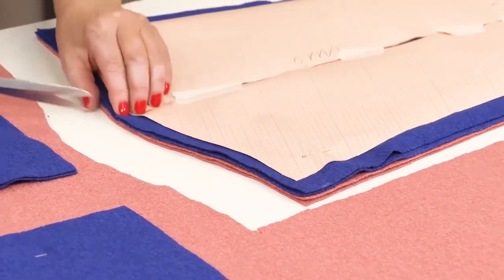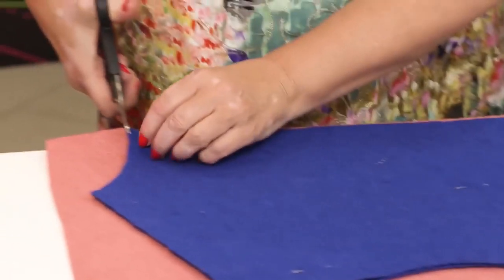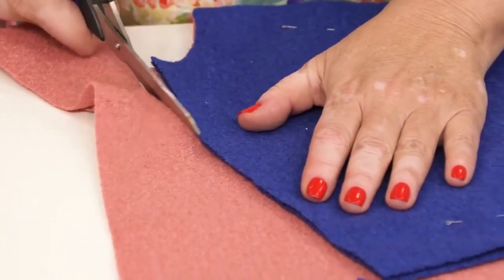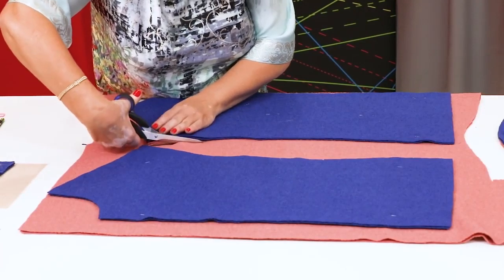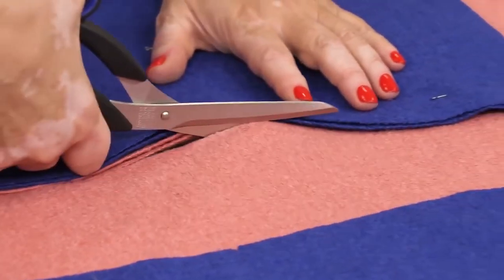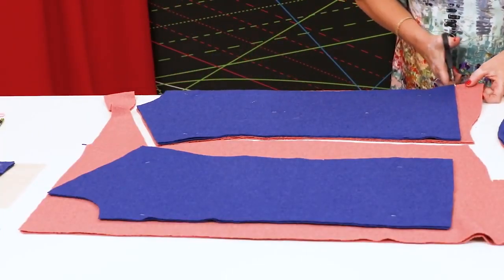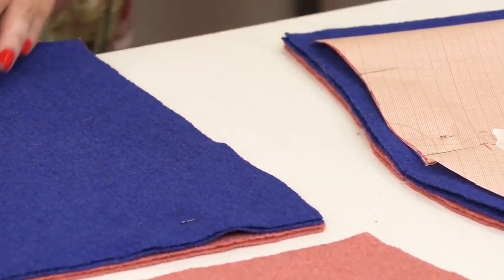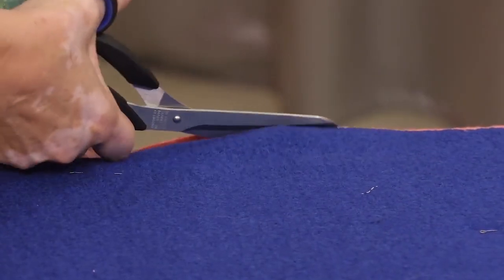I have two blue and two pink sleeves. Do not forget to make notches on the center sleeve. Next, I need to cut the back and the front. The garment is going to be very warm and comfortable. You can wear it instead of a jacket. It will be warmer than a cardigan.